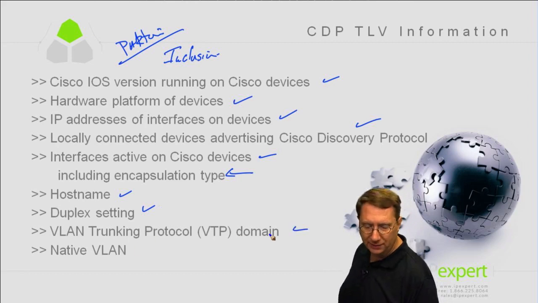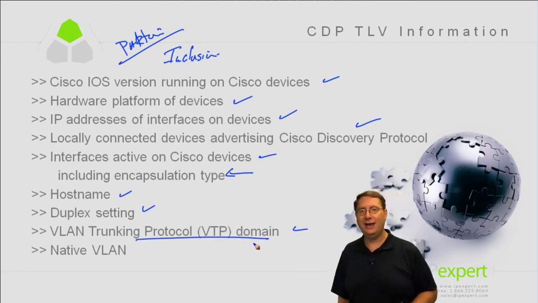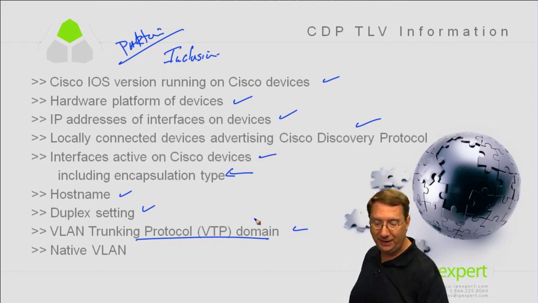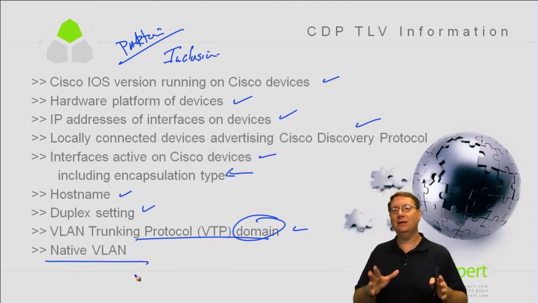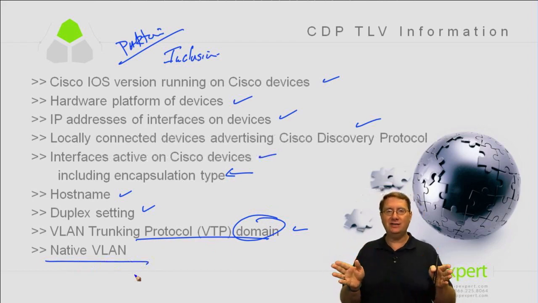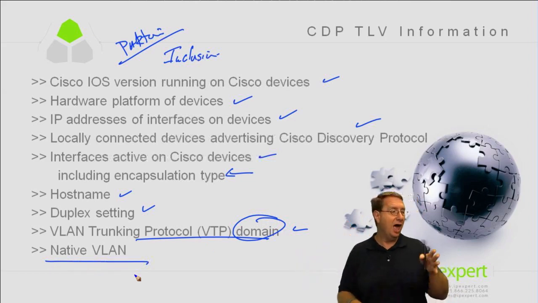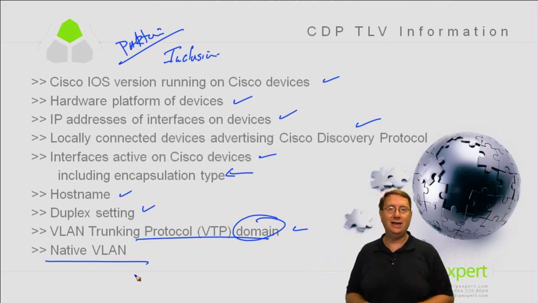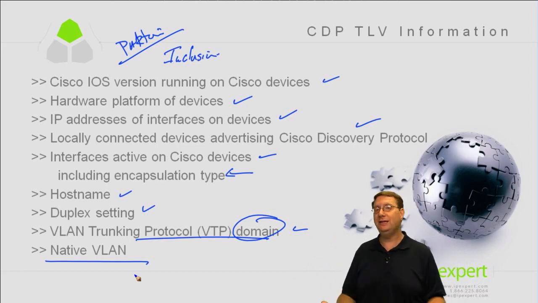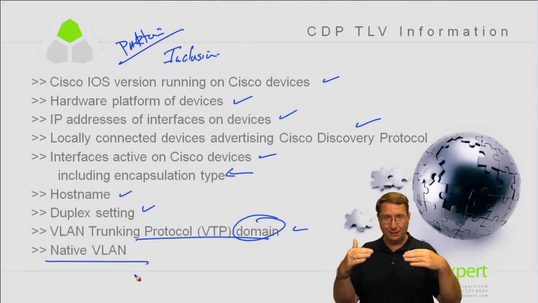And two other elements that are going to become very, very germane to us in the next couple of videos, and that's the VTP domain and our native VLAN. Because the native VLAN can be configured on each device independently. There's no exchange. I can go to switch 1 and say the native VLAN is X. I could go to switch 6, as long as we're connected on a link, and say the native VLAN is Y. And what's going to end up happening is there would be a mismatch that would allow something called VLAN hopping. To prevent that, they've modified CDP to discover that mismatch.